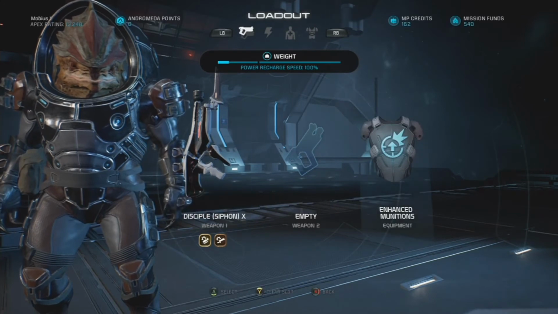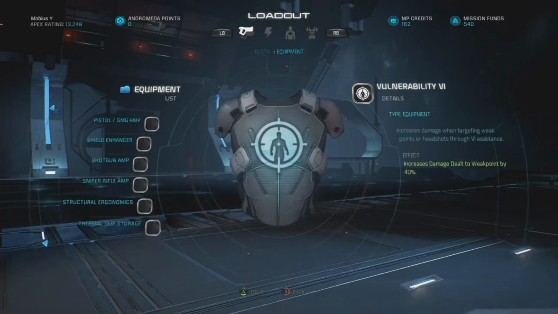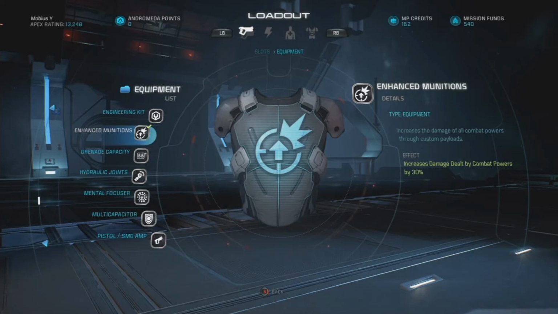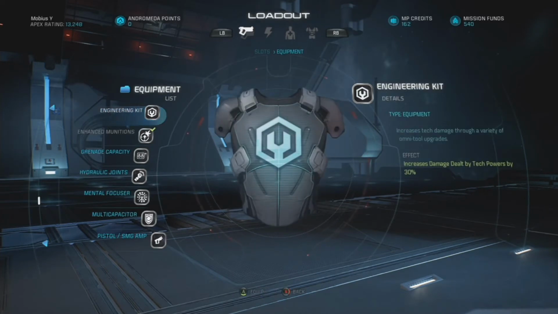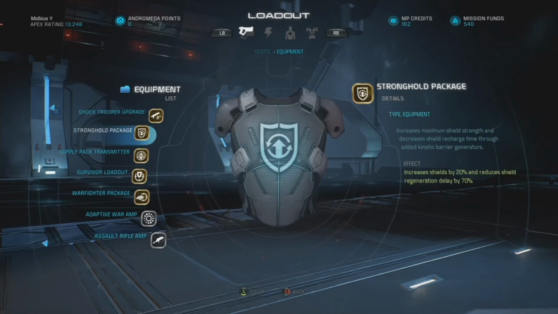And then for the gameplay equipment-wise, I went with enhanced munitions. This increases the damage of your combat powers, so in this case, flame cannon, by an additional 30%. So trying to squeeze out more damage with that. You could definitely go with something else like, say, the engineering kit, if you want to increase the damage dealt by just your tech powers by 30%. In other words, your flamethrower.